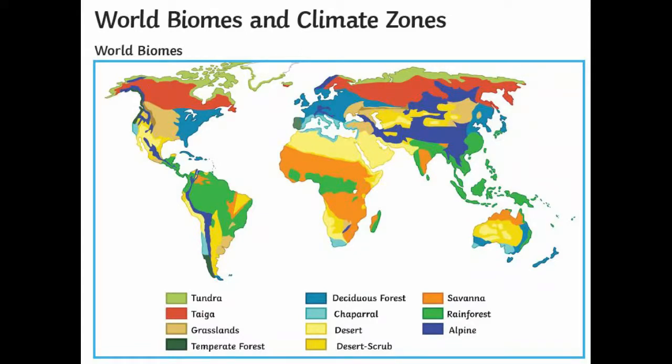Then we have alpine, and that's a biome that's altitude, so one that's quite high up in mountainous regions. That's characterized by very cold winters. Quite often you get quite mild, warmish summers, but the weather can be changeable, but the climate is quite consistent. So the summers are quite sunny and quite warm, and the winters are quite harsh. The soil's generally very thin, so you get shallow-rooted trees, a bit like pine trees. It's probably a bit similar to tundra and taiga.